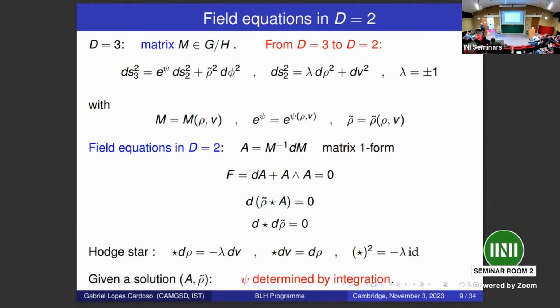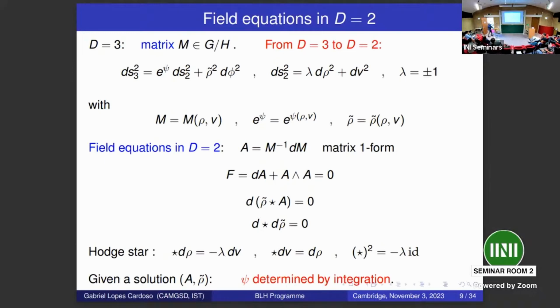There is a matrix one-form here. You take its Hodge star, in 2 dimensions. It operates like so on the coordinates rho and v. You multiply it with this warp factor, rho tilde, and you take a further exterior derivative. So there are 2 derivatives in the game here. These are the field equations, and they are rather complicated. Then there is also the field equation for rho tilde, that's just box of rho tilde equals 0. And then finally, there is also a field equation for psi.